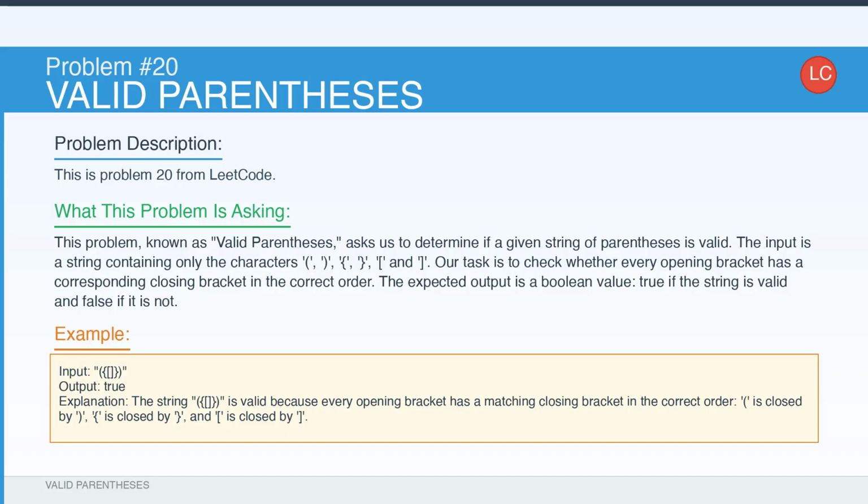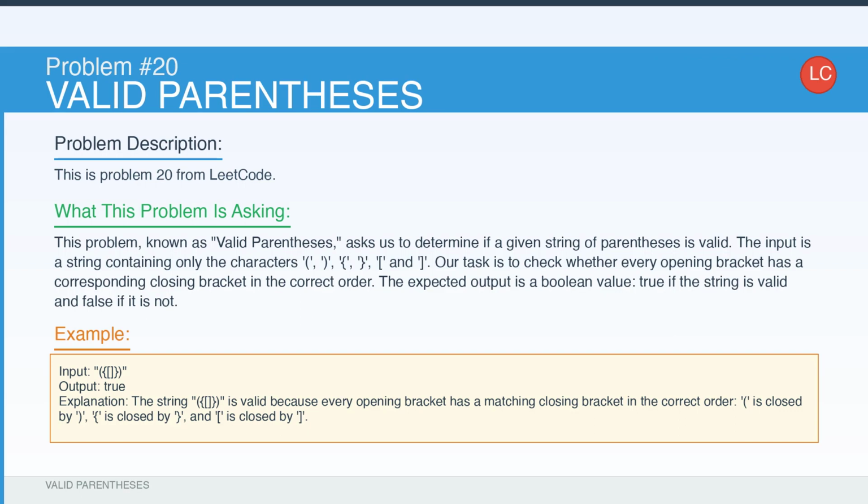Greetings, students. Today, we embark on an intellectual journey into the world of algorithms through an intriguing problem: valid parentheses, as defined by LeetCode Problem 20. This challenge presents us with a string composed solely of bracket characters. Our objective is to ascertain whether this string is valid, specifically whether every opening bracket has a corresponding closing bracket in the correct order.